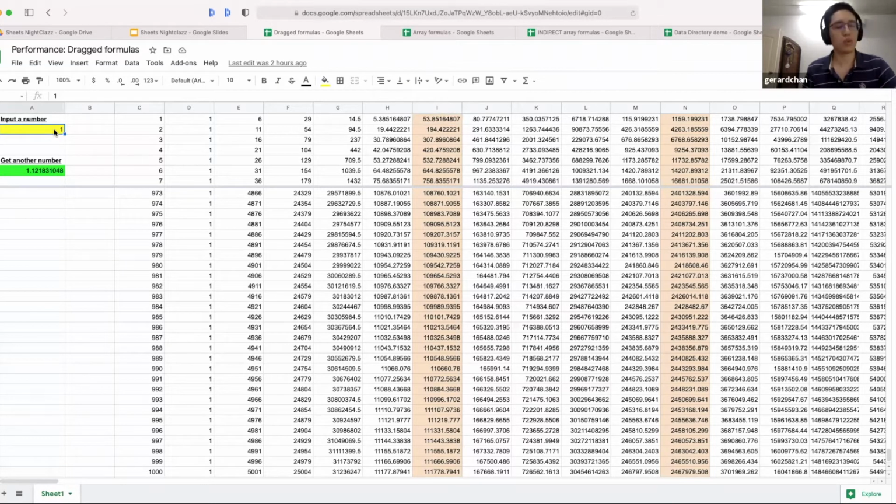How we're going to run this test is we're going to add a new input here and see how long it takes to compute everything and update the output. So let's put in, say, the number 10.